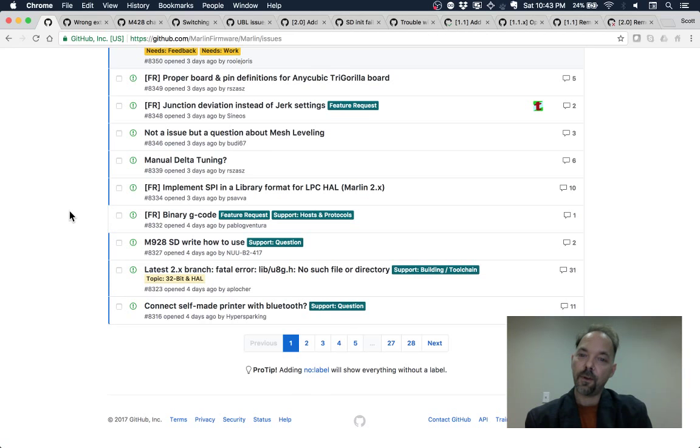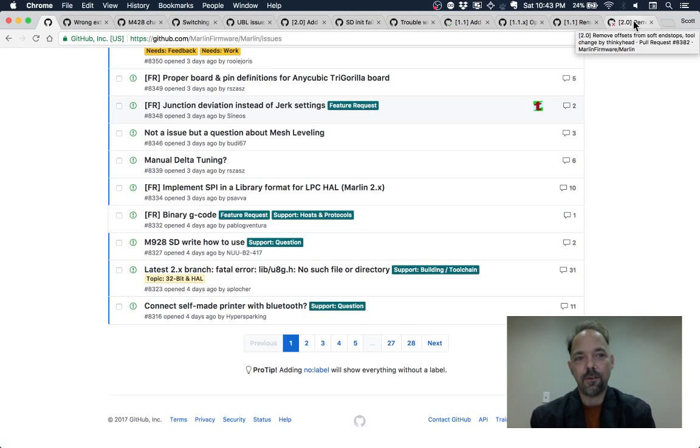We got an interesting request for binary G-code, which, if you don't know, there's a proposal on the RepRap wiki. It's been hanging around for a long time. Bob Cousins is the primary author of that, about making a binary, more concise G-code. The idea is interesting. Sometimes it's a trade-off.